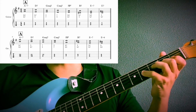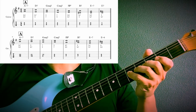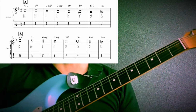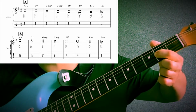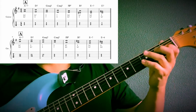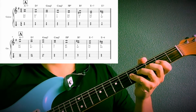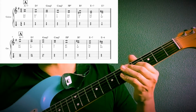Again. Same note. Same note. Trying to do some swells like a horn. Now I'm embellishing a little bit.